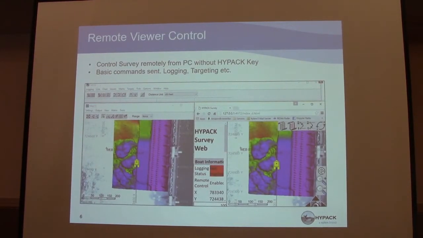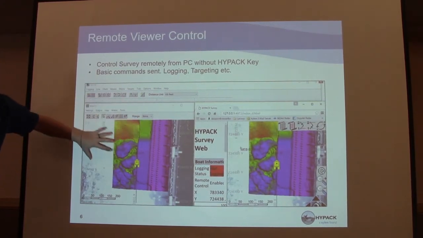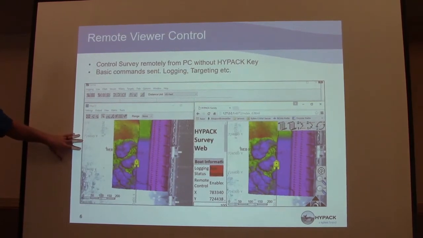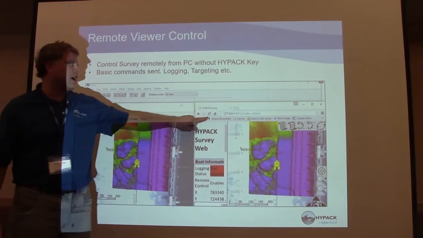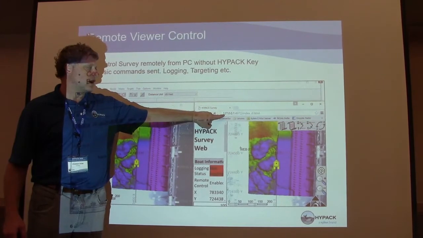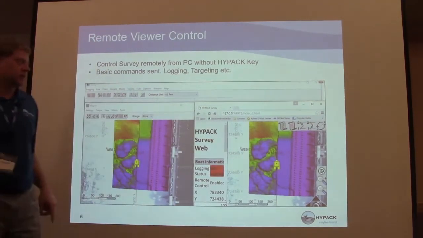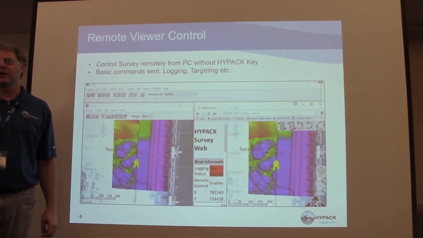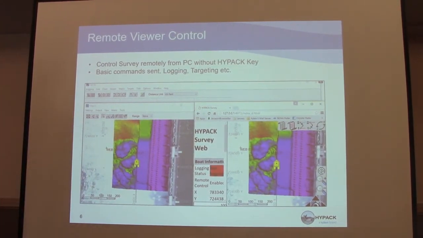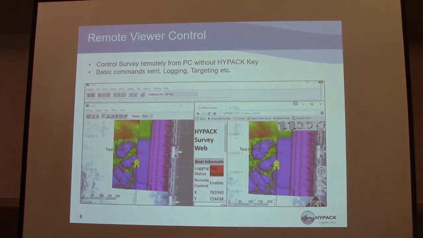So this is the interface that you're going to get, and this is to answer your question. Here's the survey program running on the primary survey computer, the survey PC. When you log in to the survey computer, you're typing the IP address of the computer. In this case, it's the same computer. Does anybody know what IP address 127.0.0.1 is? That's the IP address on your Ethernet card on your computer. It's the loopback address, the local address on your computer.